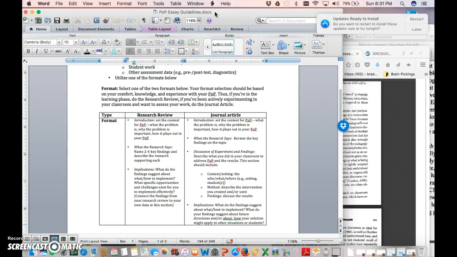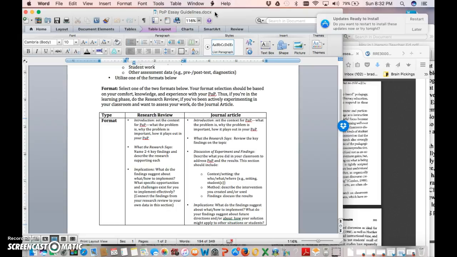There's going to be sort of an introduction framing piece. There's going to be the bulk of the work, which is going to be reviewing the research. And then there's going to be sort of the so what next steps piece as well. I'm going to talk a bit about the intro first and what the research says, and then the implications will come next. But while we're doing this, I also want you to be thinking about, well, what do I need to be doing the next several weeks? And I'll talk about that in a bit.